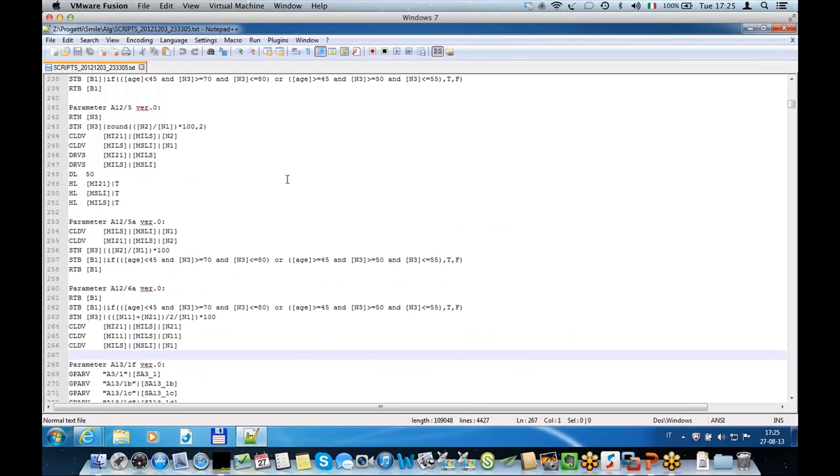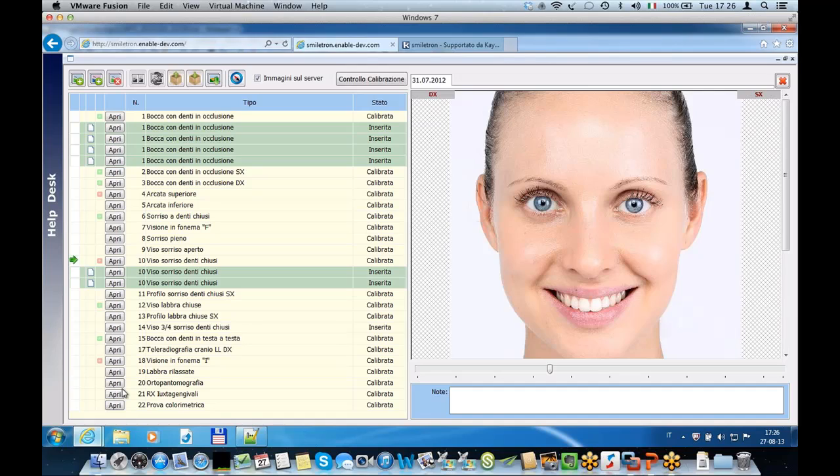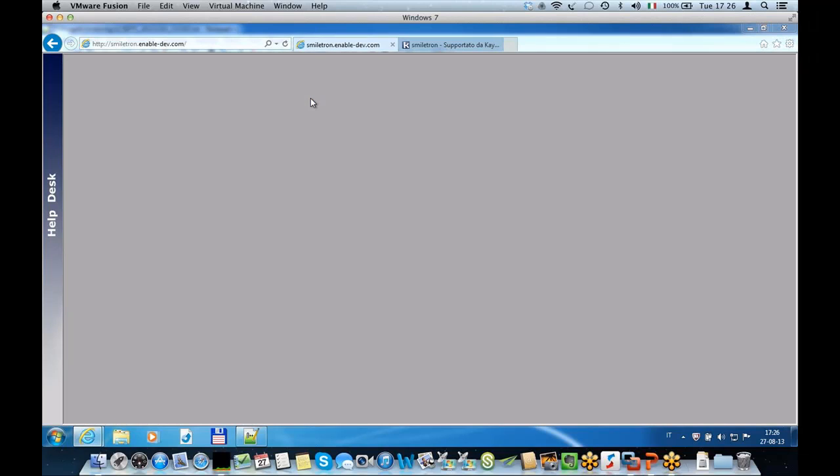But these are used then for calculating the real size of a tooth, considering all the parameters, results, and medical decisions. So basically, if I show you how a parameter executes, let me go to a parameter that is a bit complex.